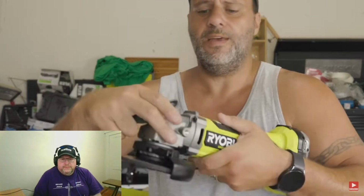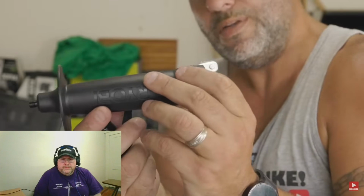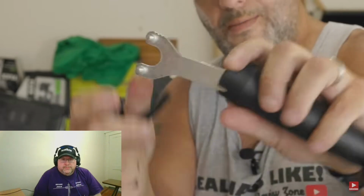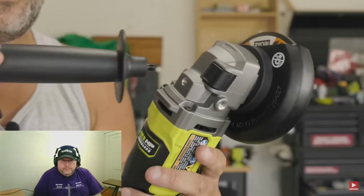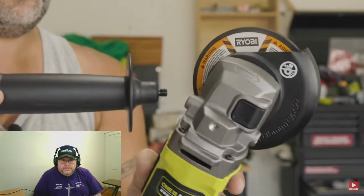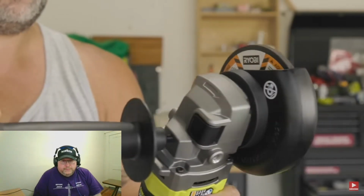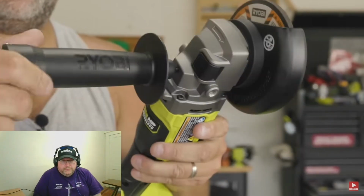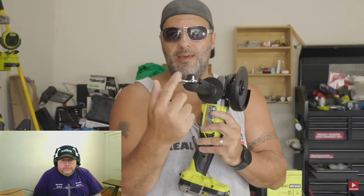Now you will get the grinding wheel, a cutoff wheel, and the guard, which is an easy guard to use, a secondary guard, and that sweet handle with a built-in wrench, which is actually pretty cool. That's a smart idea. Ryobi did go a little bit above and beyond. Instead of just adding the left and the right, which a lot of people do, they went left, right, and up on top. So if I'm using this as a cutter, I can put this down and then slice and dice like such. I do appreciate that Ryobi is trying to integrate cool ideas. I've never seen this before, and I like that.